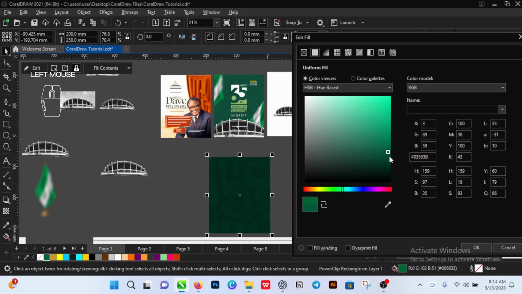All right, I think I'm close. Yeah, this is pretty much it. Just need to reduce the saturation a little. All right, yeah, this should be it. This should do it.